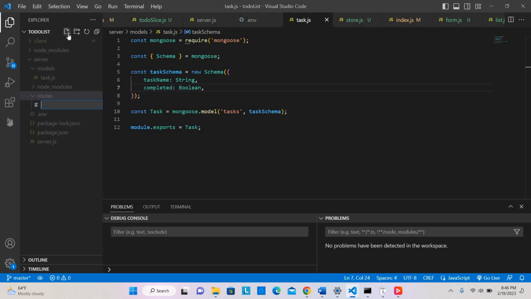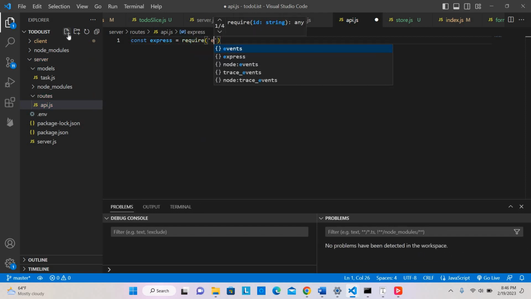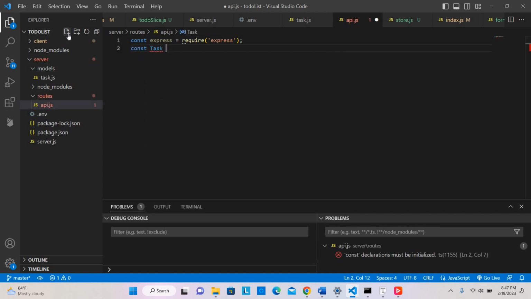So I'm going to create a file for api.js. So const express equals require express. Then we're going to import task into here. So const task equals require.